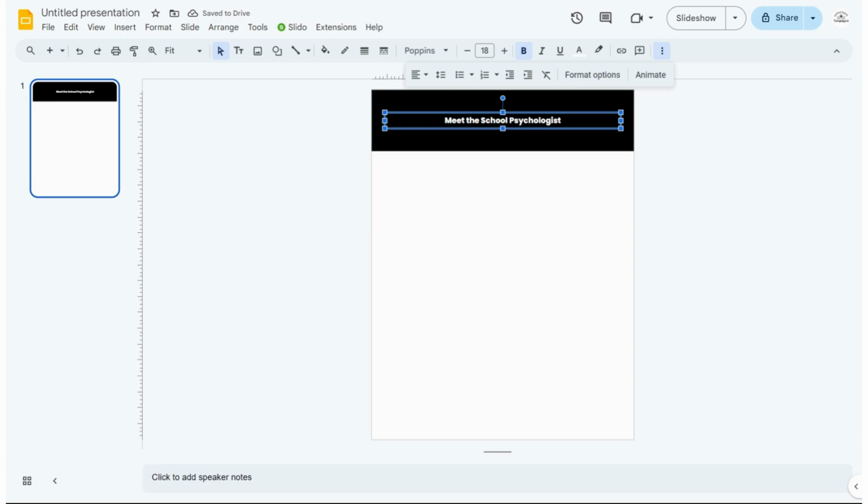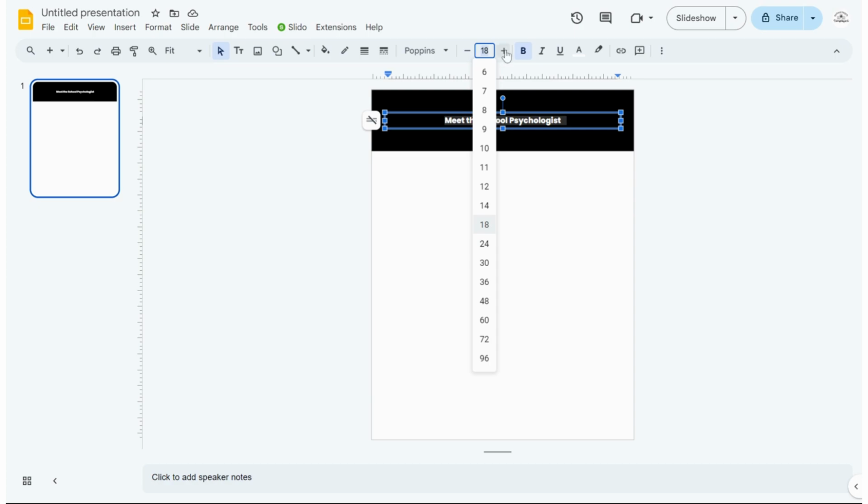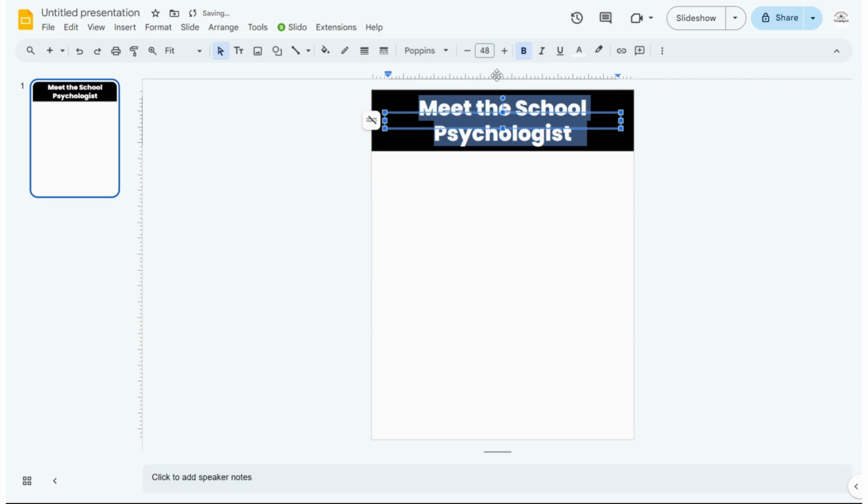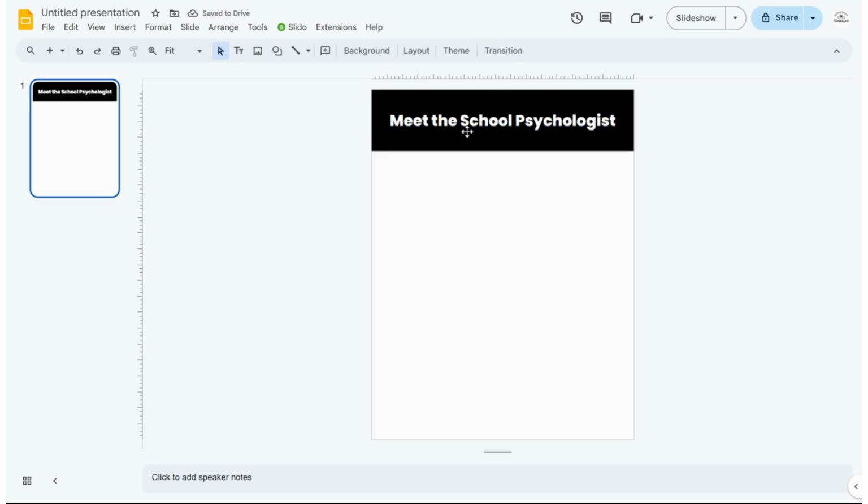Okay, I'm wanting to make this font size a little bit bigger. So you could click the plus sign and increase one size at a time, but I'm going to click on the number and drop down here to a larger number. Oh, too big. Let's try nudge it down just a little bit. Perfect, there we go. All right, so now it takes up most of that paper.